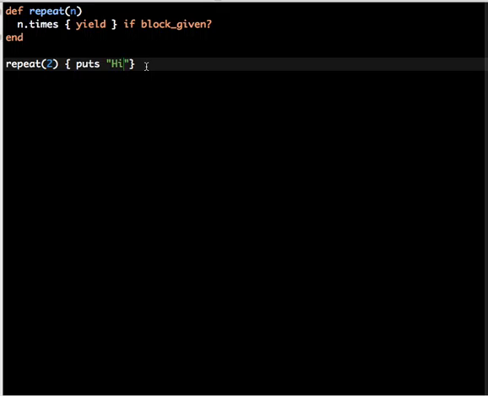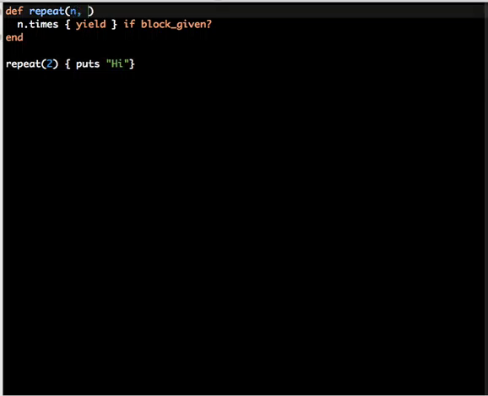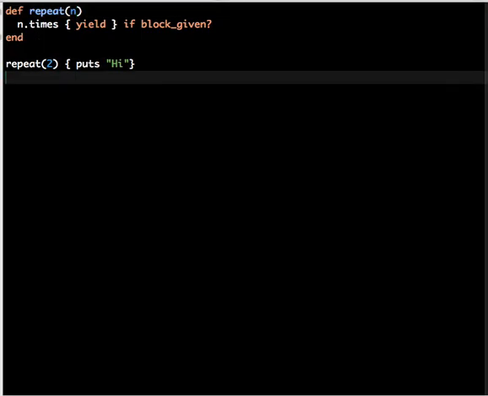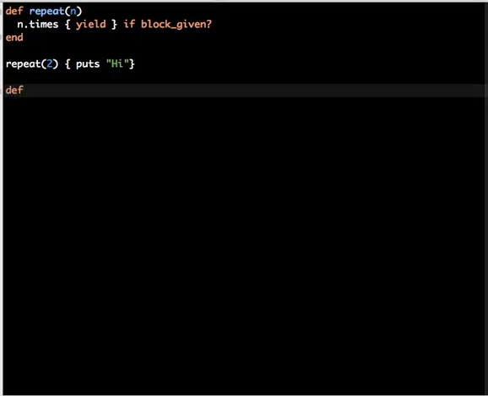So I'm going to make a few changes to the same thing, and maybe I'll just keep it for comparison reasons. Def repeat 2, and then n, block.